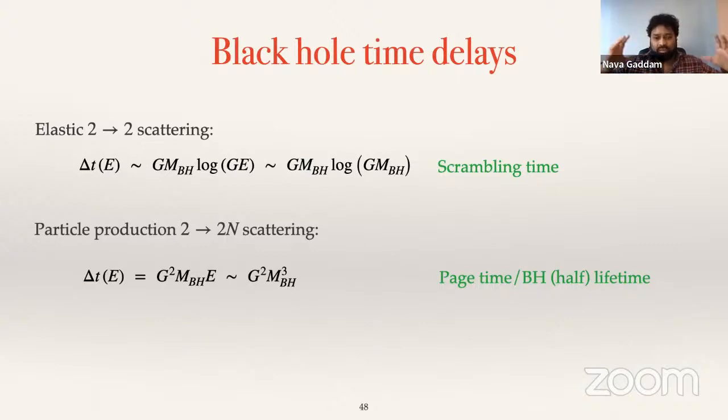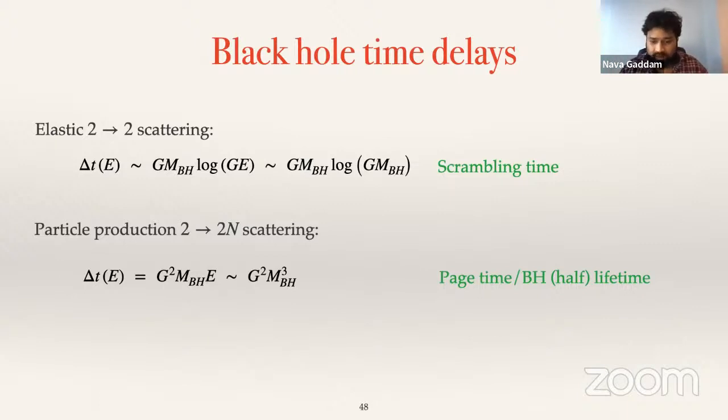So it's very interesting that if you have elastic scattering, this does not probe the long scale of the gross properties of the state itself, but it probes for you the dynamics of the near horizon region. However, if you have particle production in the game, then it seems to probe the macroscopic properties of the black hole itself, because it tells you that if you throw 2 particles in, you have to wait for half the lifetime of the black hole before you receive this information again.